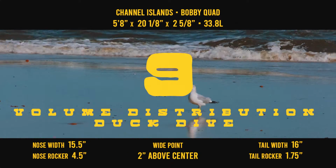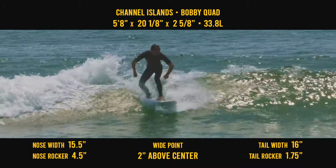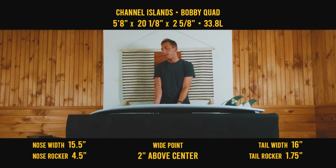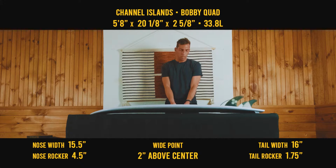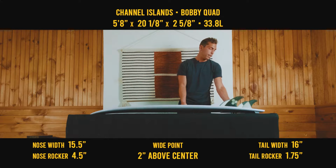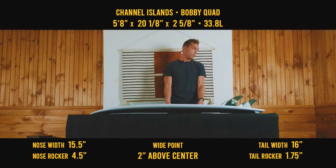So as far as volume distribution and duck dive, I gave it a 9. It's pretty thick through at least the center and then the chest of the board. The nose has a little bit of thickness, which is nice too, because I do generally like boards that are a little bit more of a wide point forward and added foam under the chest. Towards the middle of the board, and the back half of the board, it's still pretty thick. And then the tail, it narrows out a bit, but it's definitely not as thin as I have on some of my other shortboards, which is nice too. And also surprising, just given how well it worked backside. That was something that definitely was shocking to me.